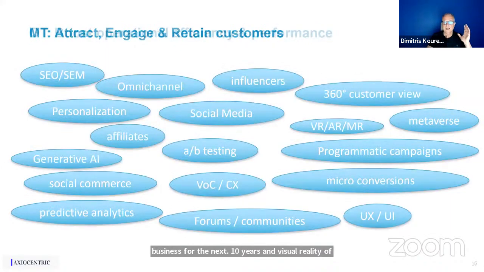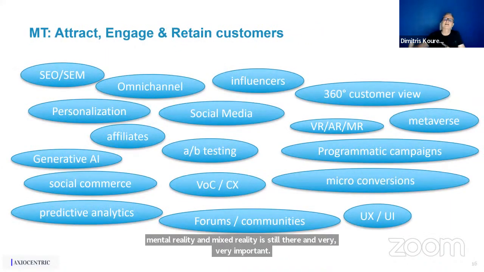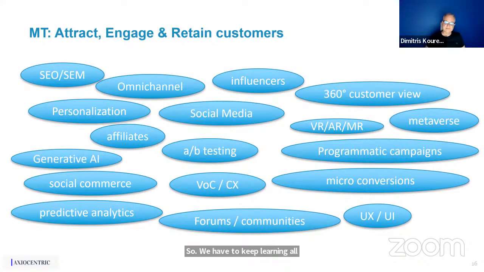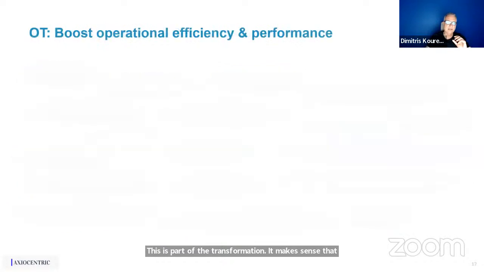So we have to keep learning all the time as marketers, how we can engage, how we can attract and retain customers, because everything keeps changing. This is part of the transformation, and it makes sense that many companies start by focusing on this. Now, many companies at the same time also realize that they need to go very quickly when they want to do something from A to B.